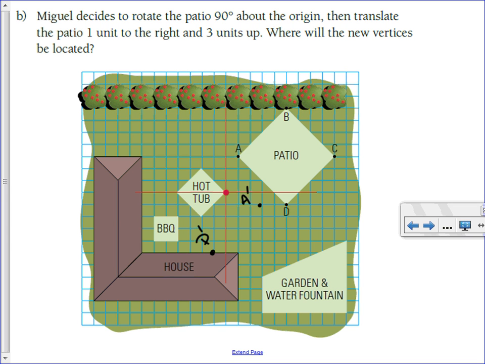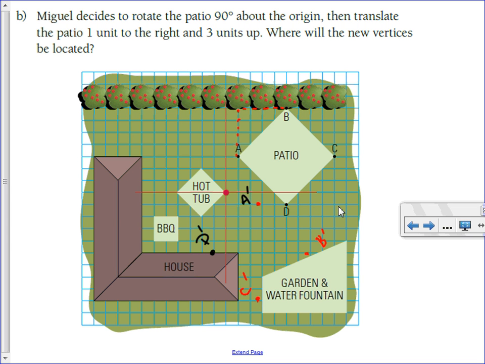Now for point B, there's a couple ways you could look at it. One way would be to use this triangle as a guide. That's up 4 and over 4. So from A, if I go up 4, 1, 2, 3, 4, and over 4, there's the new point B. And same thing with point C would be a similar situation, which would be right about here, I believe. There's point C prime. Now, that's not our final answer, as I said before.